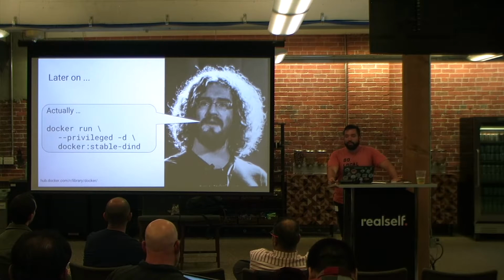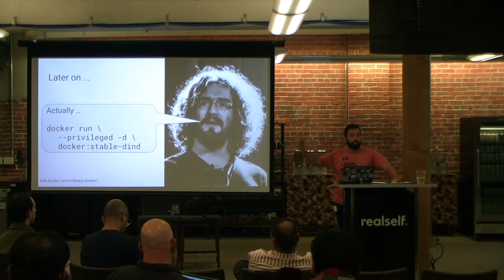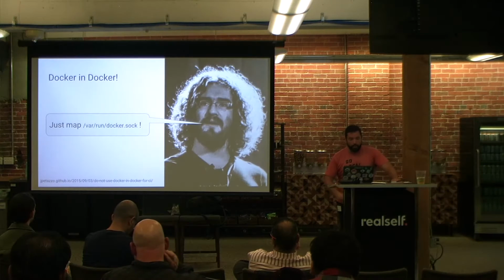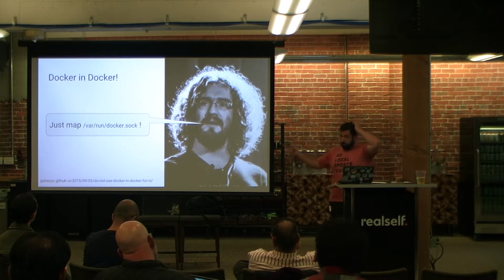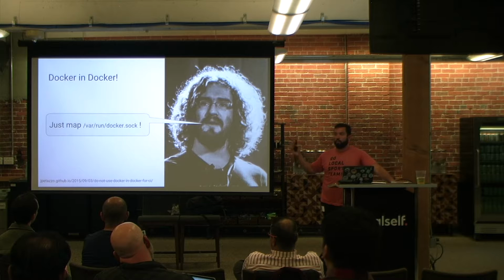And then later on, he was like, actually, you can just run this command, and now you're running Docker inside of Docker. Still, do not do it. So many things will go wrong, especially if you start mapping things, you're done. This is really complicated. So instead, what we use is this thing. We can use /var/run/docker.sock, the Docker socket, and this is what we use for the engine. And this works really well.